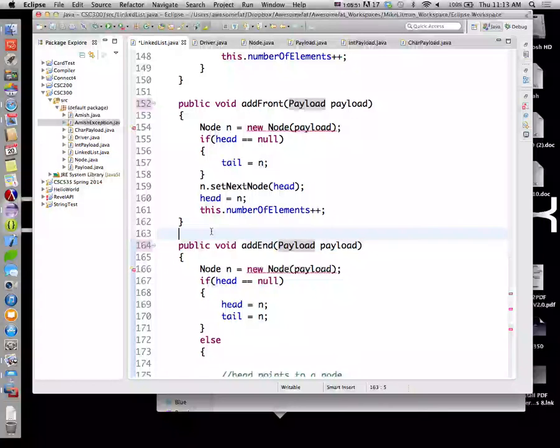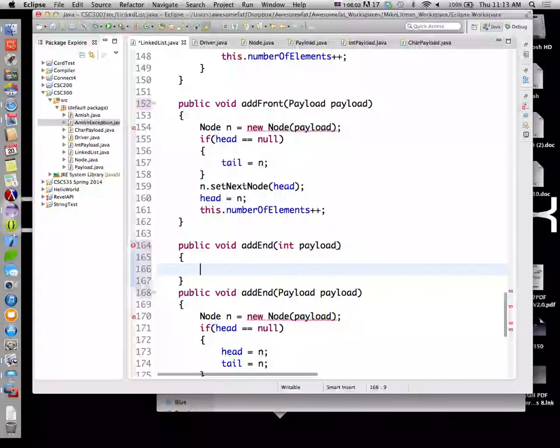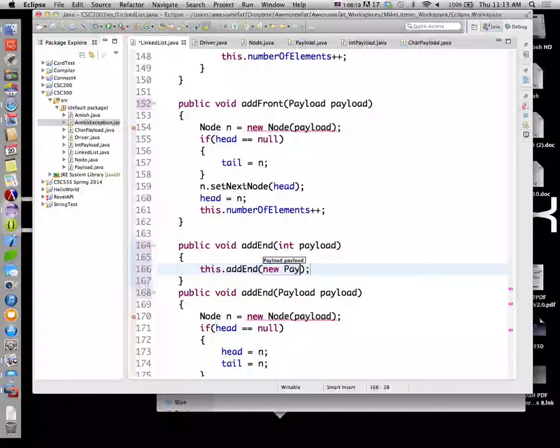Then we're going to write helper versions of each of these methods. Public void add end, and this guy will take in an int payload. And what will he do? He will call this dot add end, the one that takes a payload as a parameter, and we'll pass this guy a new int payload, passing it payload.